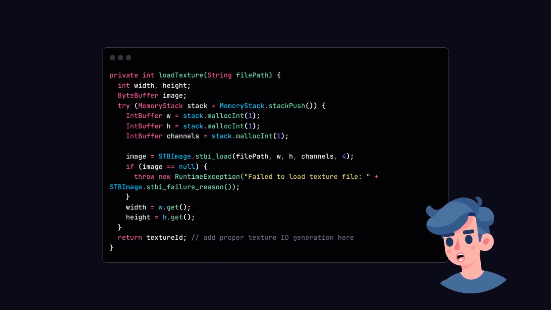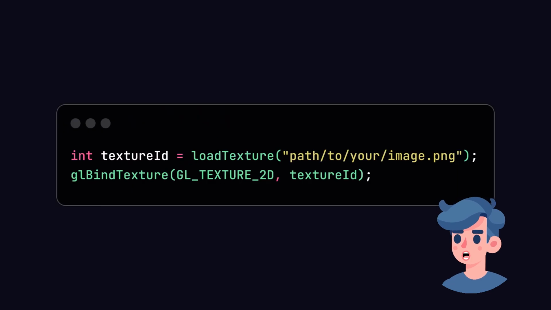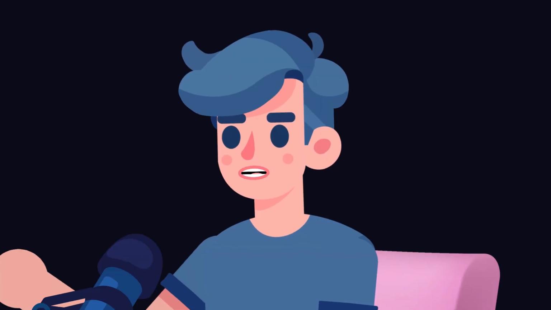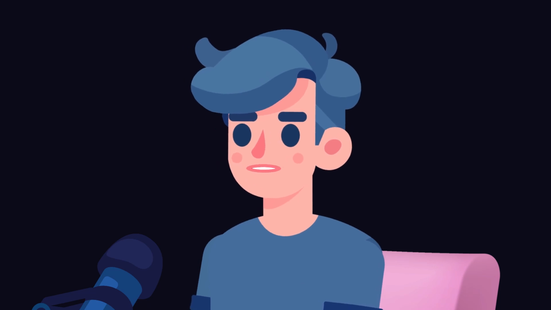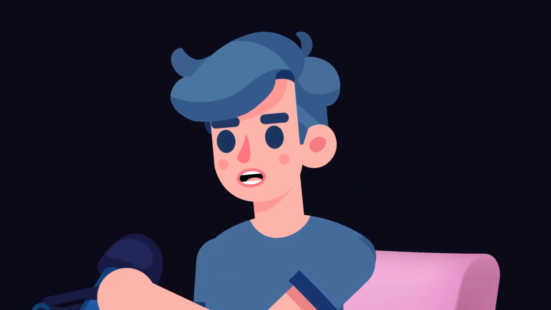To load the texture, add a method that utilizes STB_image to read an image file. You may want to have an image file ready in your project directory. Now plug this loading method into the initializing section of your code. Call this method and use the texture in your drawing routine. This is a lot of information, but utilizing textures is a key component in modern game development. Make sure your image path is correctly set and run your game again. You should see your triangle textured.